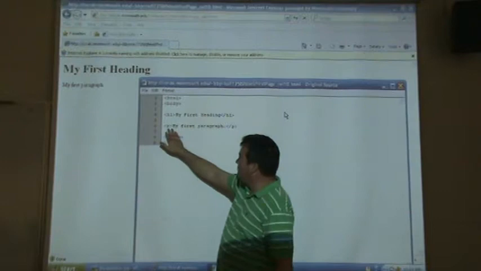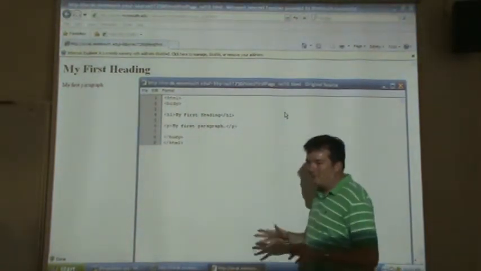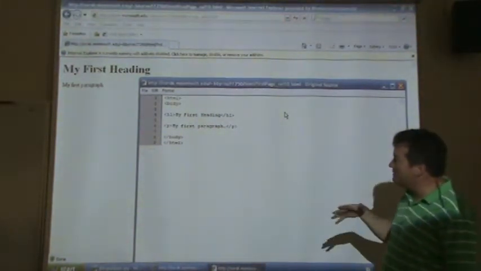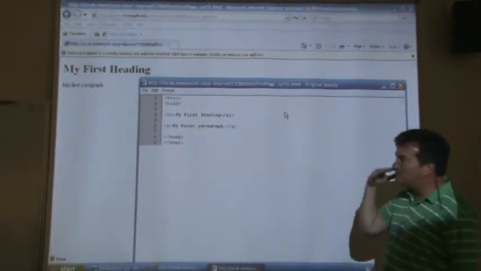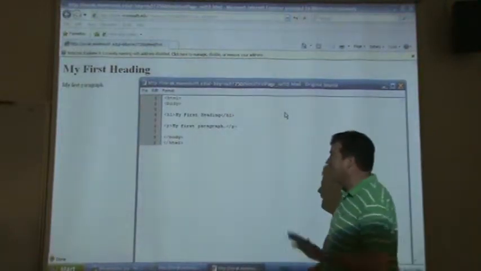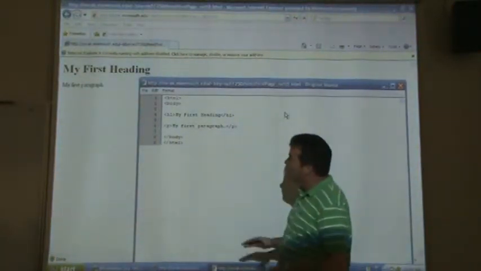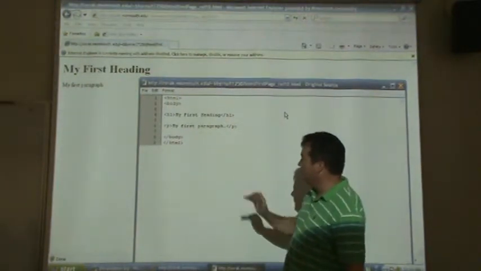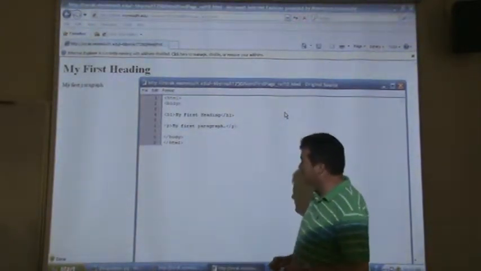Then P ends up being a paragraph. So you don't worry about whether you memorize this stuff or not. It all starts to make sense. It all starts to just become second nature to you. And actually we'll talk later on about using tools that generate this page. So you won't even have to know this stuff.